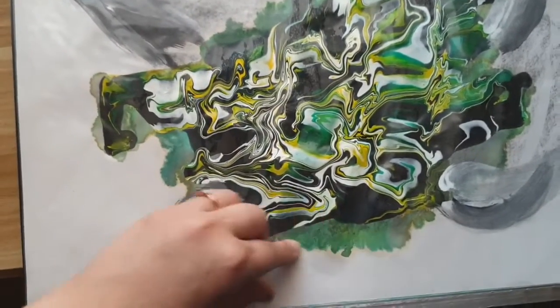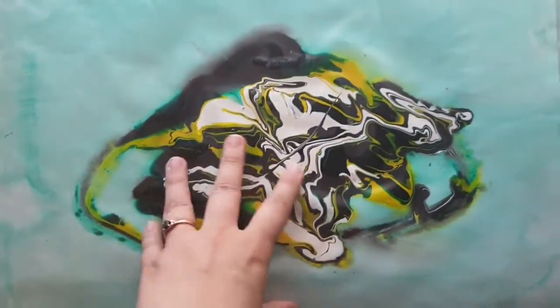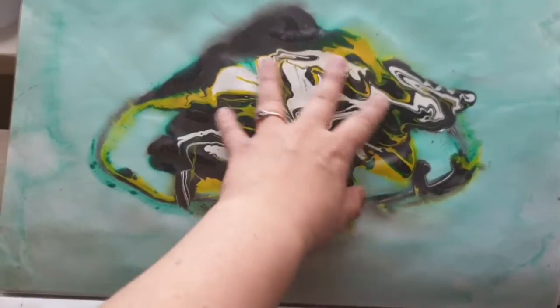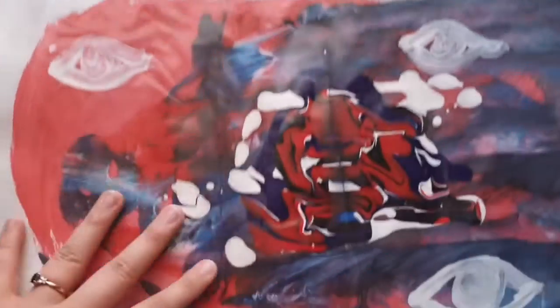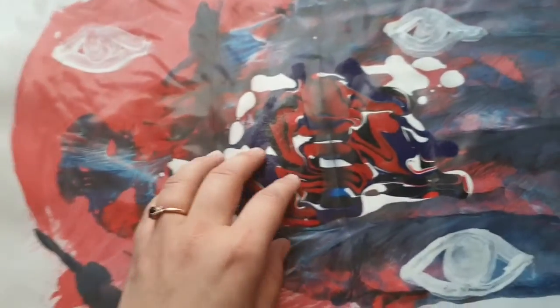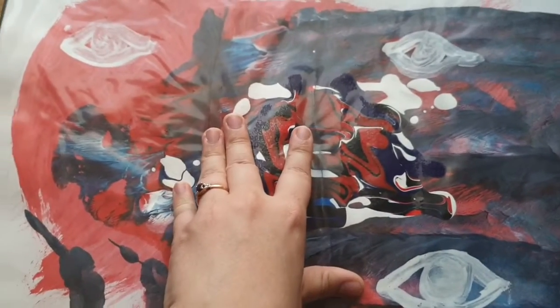Then we've got this one — again just creating designs with the paint and the pastel, kind of making it look more green. Then I used some water to make it look like it bled, and then this is another one I quite like because it bled very nicely, so that was quite good.